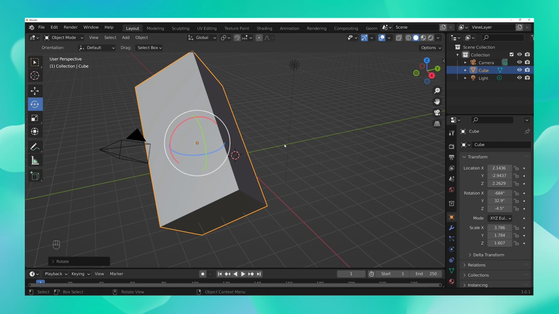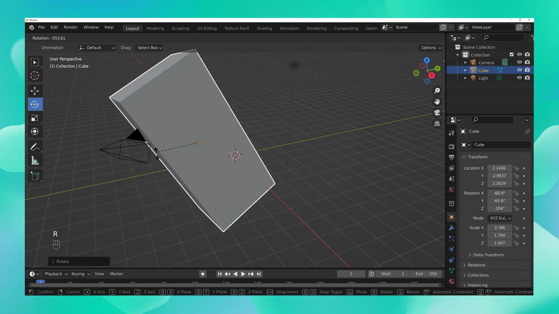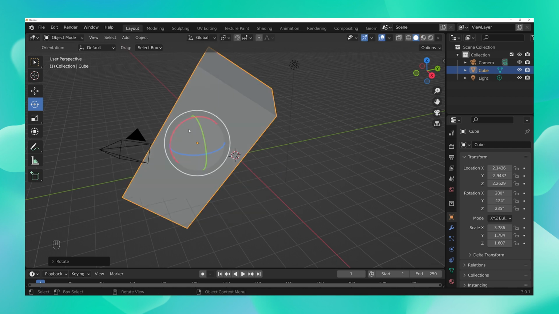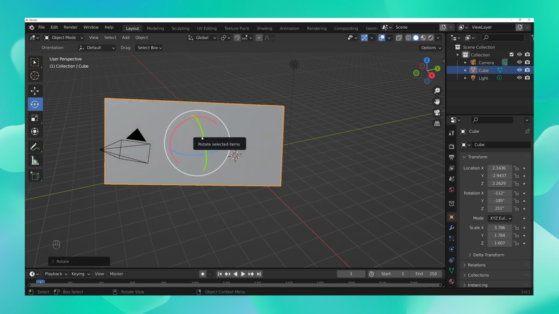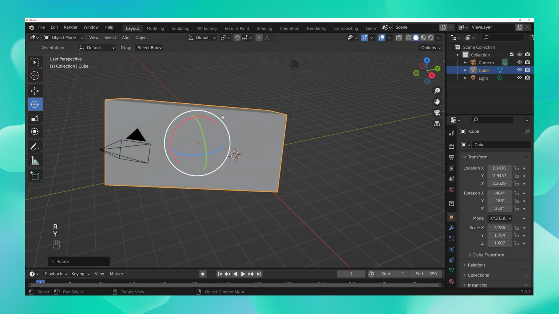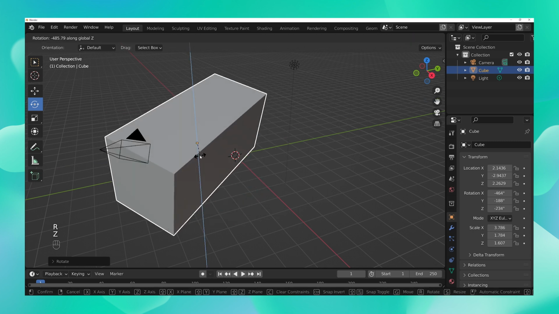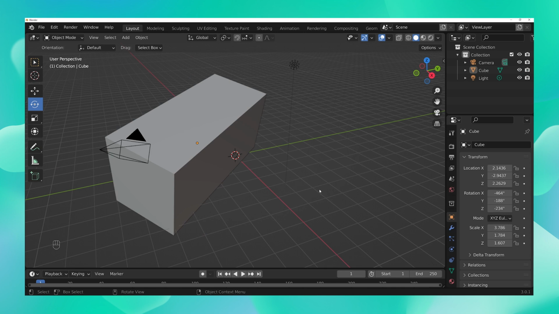The shortcut for rotation is R. Just hitting R will rotate your object uniformly, while hitting R and X will allow you to rotate your object along the X axis, R and Y along the Y axis, and R and Z along the Z axis. As long as you remember these operations, you will be able to create whatever you want using as many assets as you want. Now that you know how to move, scale, and rotate our object, let's go ahead and start composing our scene.